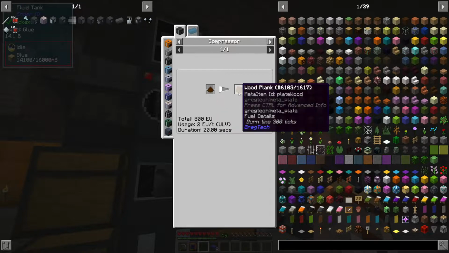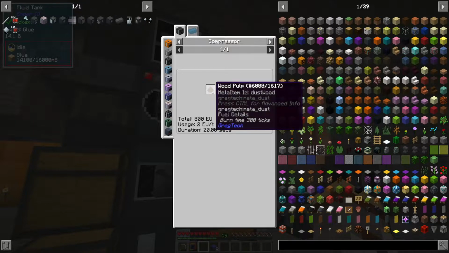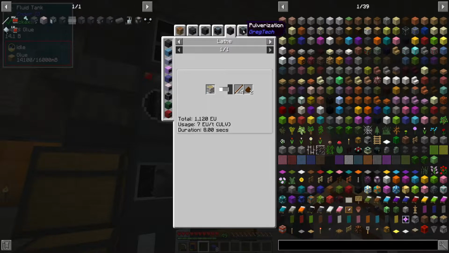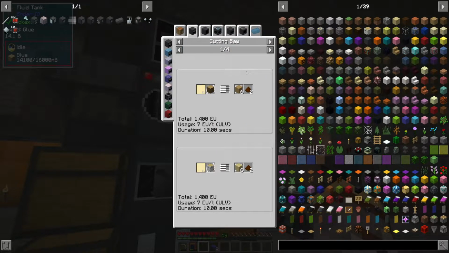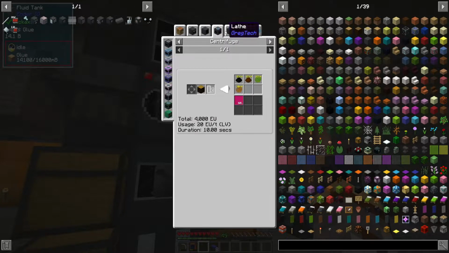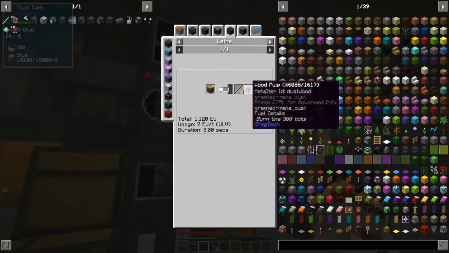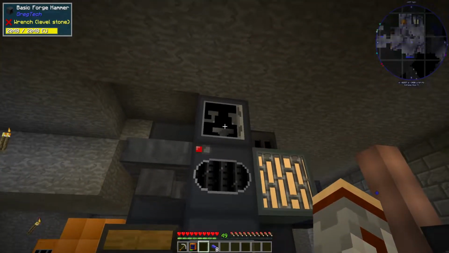What is this like? So we need wood pulp into wood plank, right? So wood pulp, I'd imagine, is pulverized. Right? Yeah, it looks like it. Cutting saw, centrifuge, although that's a partial chance. It looks like lathe can do it too. Anyway, not to get too stuck up on that.